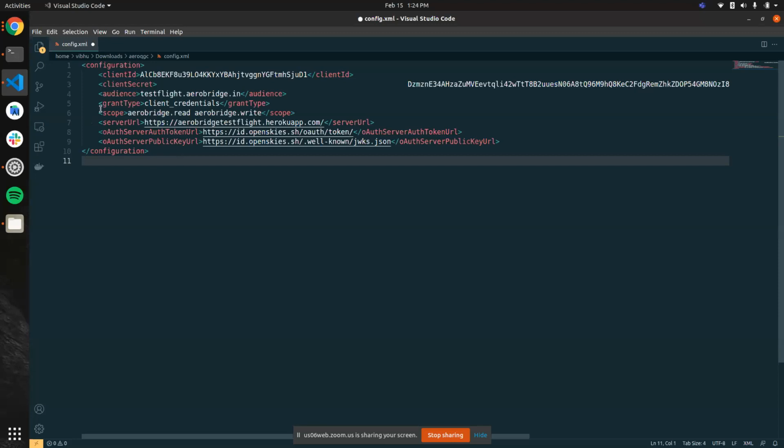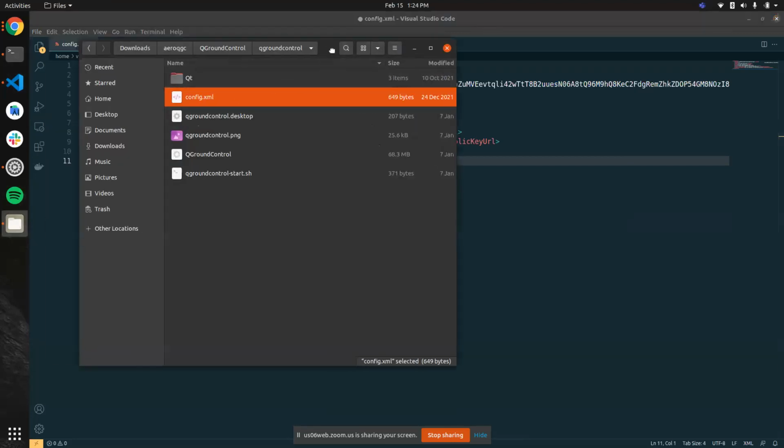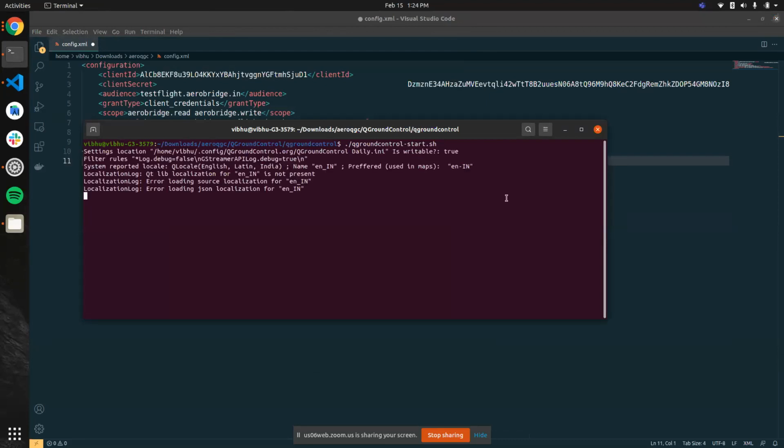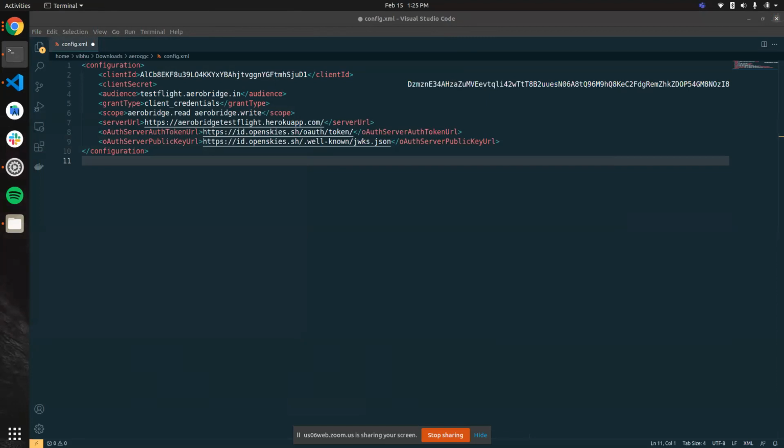Once you set up this client ID and client secret in the root directory of the QGC fork, you can just execute and launch the QGC. You can also follow the same steps as in the normal, official documentation of QGC.